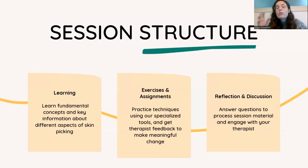So if you're self-monitoring, maybe they see that you're only monitoring once a day, and they'll check in and say, hey, are you not able to monitor throughout the day? Is it overwhelming? They'll start a dialogue with you about it and try to help you find ways to modify the specific techniques in order to work for you, because it's for you. And really, it's to make long-lasting change. So that's really the point of all of this. It's not just a one and done, learn this now. We want you to be able to go forward and have some long-lasting internal change.